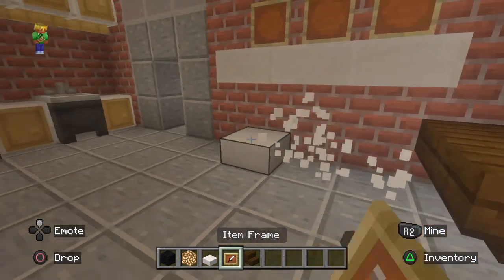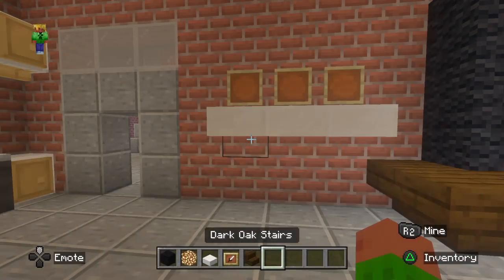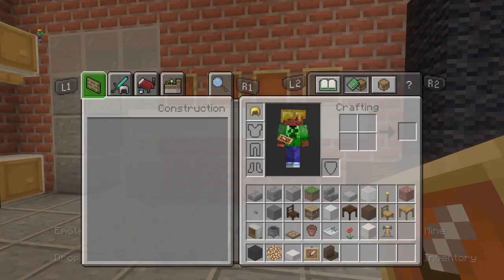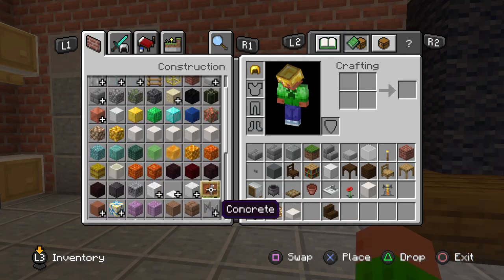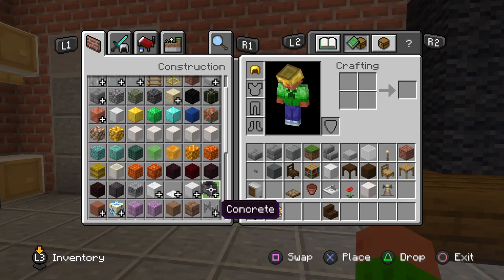Oh wait, now I just realized there's a little spot for it down there. Ah, whatever. Okay, so, you know what? I'll extend this to the doorway right here actually. There we go. Perfect. Okay, so let's get rid of that. We'll get rid of that. We don't need the culture anymore.